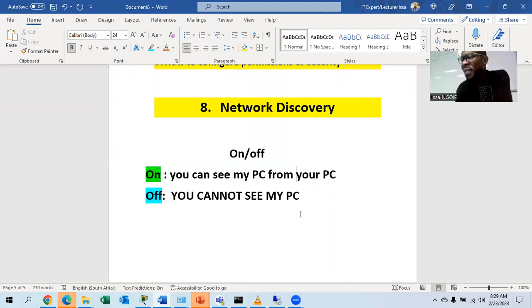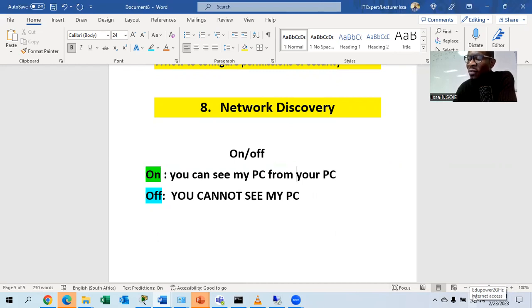But my responsibility now is to show you how to enable network discovery. All right? It's very easy. What you must do, you go to your taskbar, you go to your notification area, you go to the network symbol. It depends if you're using wireless or Ethernet.